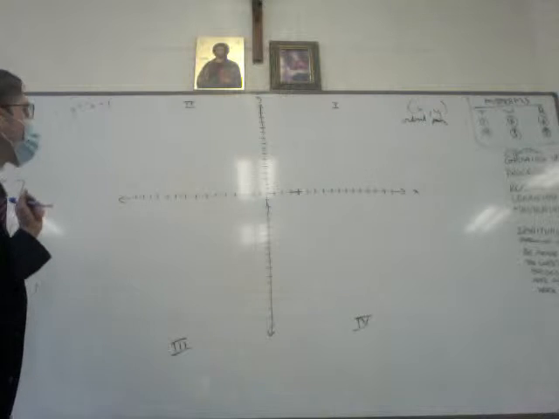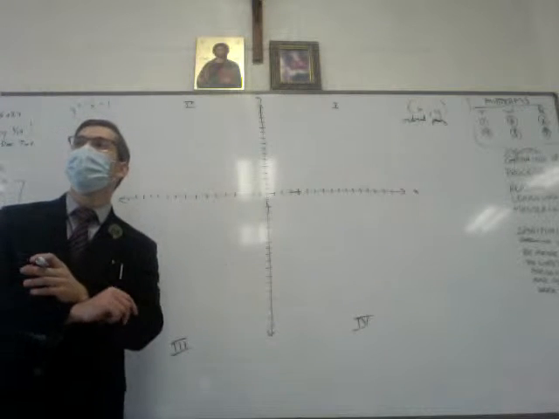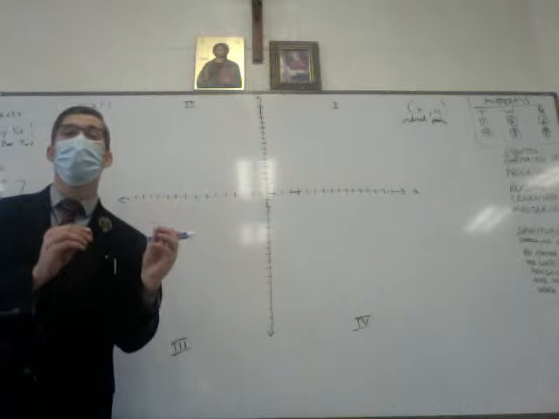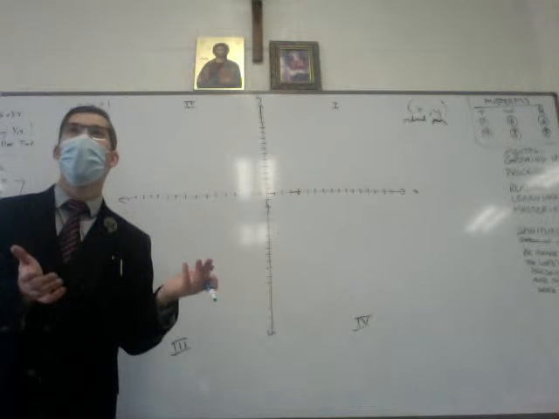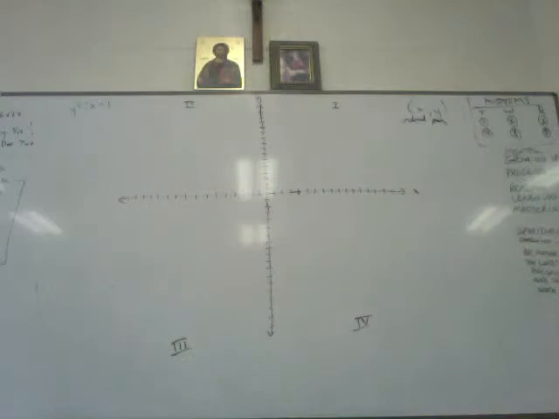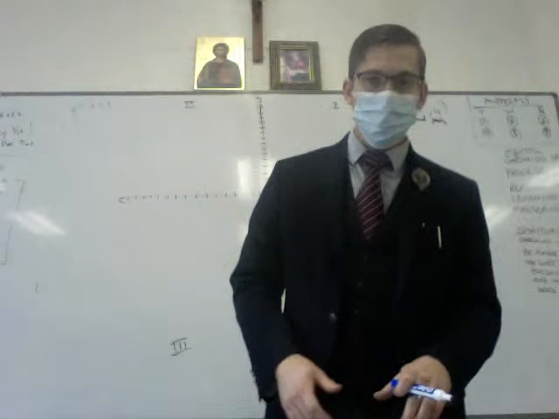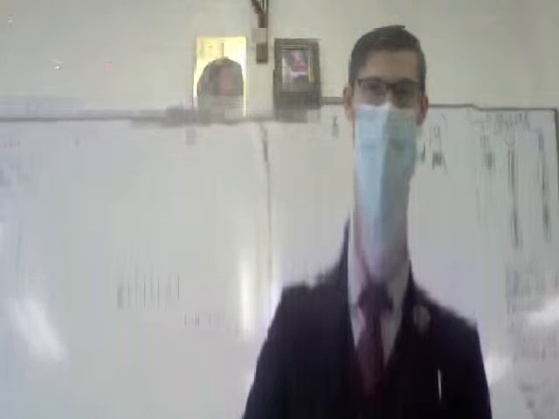So, is it a vertical or horizontal line? No. How can we tell that it's not vertical or horizontal? Because it's supposed to go diagonal. Right, because we have both X and Y. If we have only X or only Y, then it'll be either horizontal or vertical. But here, since we have both, it'll be sloped.